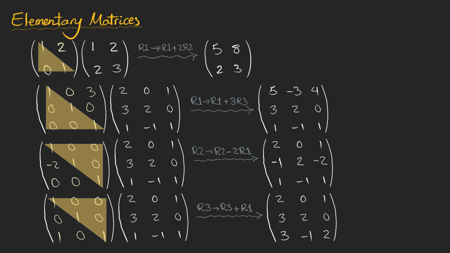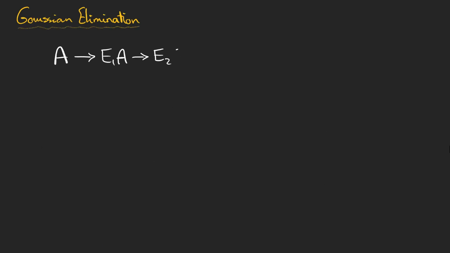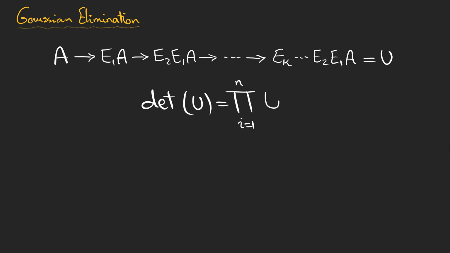All of these elementary matrices are either upper or lower triangular, and their determinant can be calculated by multiplying all the elements on the diagonal, which makes the determinant 1. So in the process of changing the original matrix to a triangular matrix, we don't need to keep track of these operations. In the process of Gaussian elimination, we can see each elementary row operation as an elementary matrix acting on the left in each step of the process. In the last step, we have an upper triangular matrix, for which we can find a determinant easily by multiplying the elements on the diagonal.